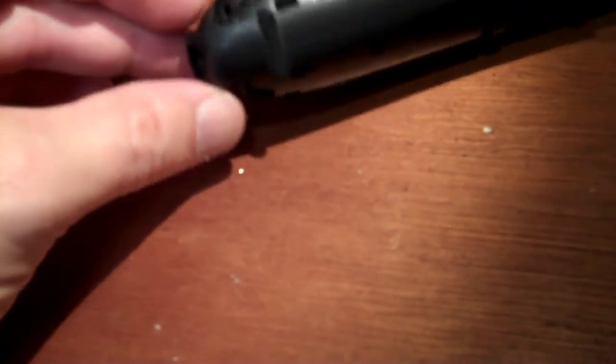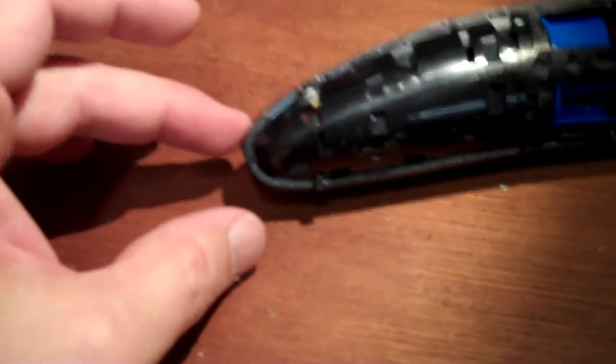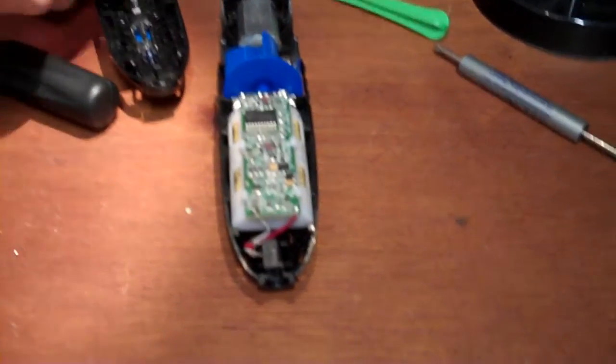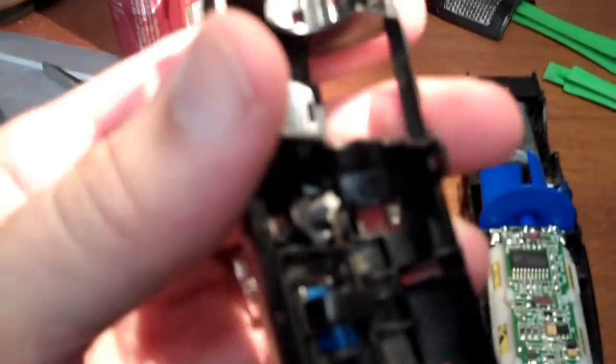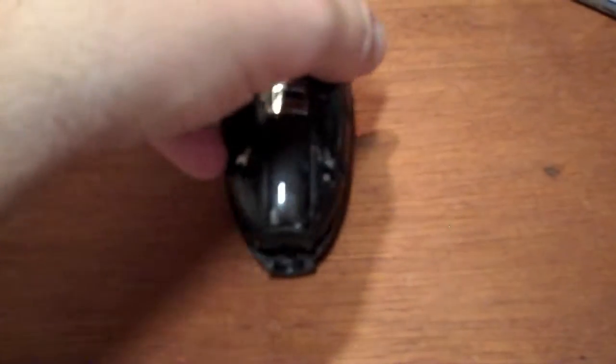Well, it still made lots of popping and cracking noises when I pulled that off, even pulling this way from the top. At least now it's a little more obvious how to get these 2 halves apart. There's 2 little clips there and there. When you push those clips in, the bottom half of this at least separates. Finally, we have it open. So yes, you push these 2 clips in. There's 2 others here and up there, but I couldn't find access holes for those guys, so I just pulled up on this thing and they eventually popped out.